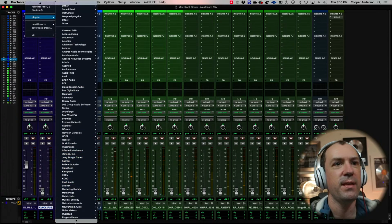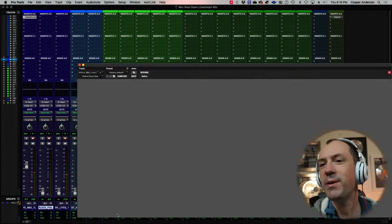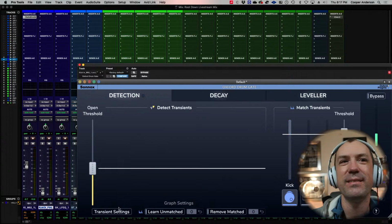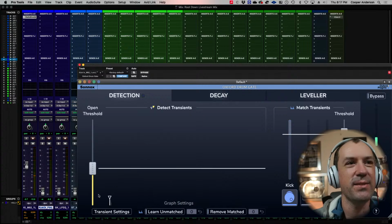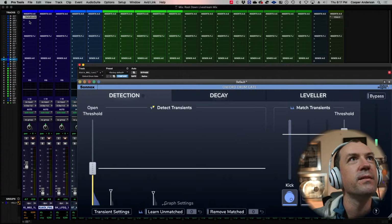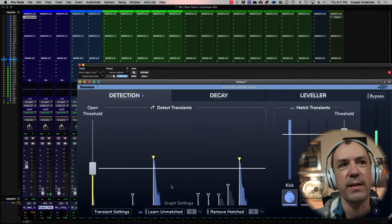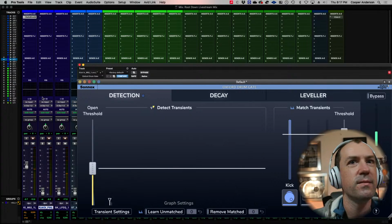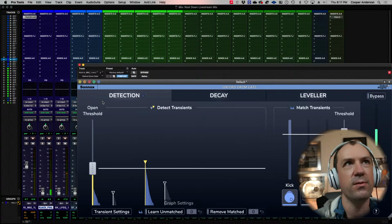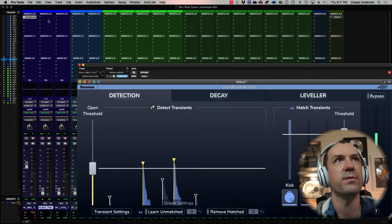I'm a big fan of the Sonox drum gate. It's a new year. I'm trying to keep it simple with the plugins. I know I have a lot, but trying to narrow it down to the ones I really need this year. And I would say Oxford is one of them, especially for mixing live drums. So I just set it to kick, and that looks like it's pretty much getting all the kick hits. And now that it's gated out, we can put compression on it to level out the sound a little bit more, and it won't bring up the bleed from the other drums.